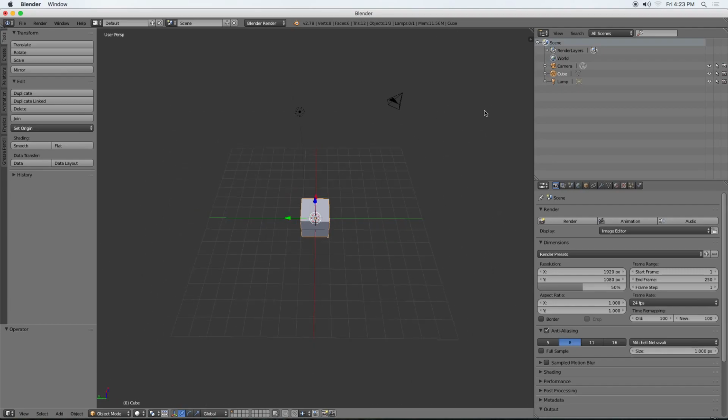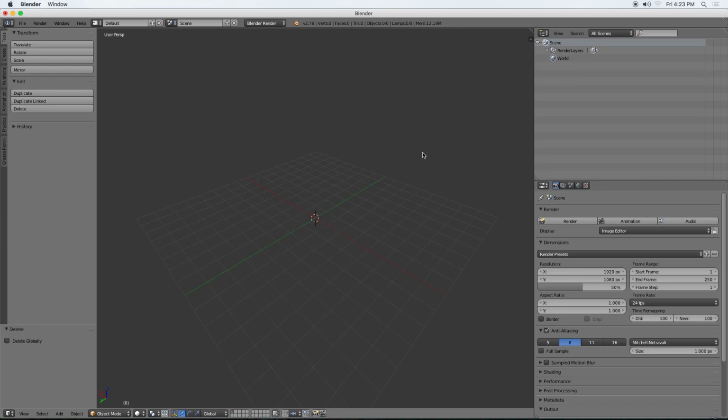We have these three objects that the scene starts you with. I don't like them. We might not need them, so I'm going to tap A twice. The first time it deselects whatever you have selected, and then with nothing selected, when you tap A again, it selects everything in your scene. And I'm going to delete those because we don't want Blender's handouts. We're just going to make objects as we need them.